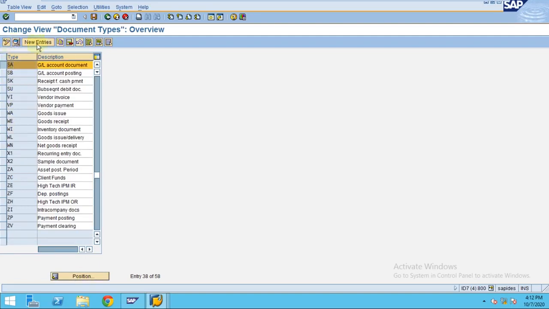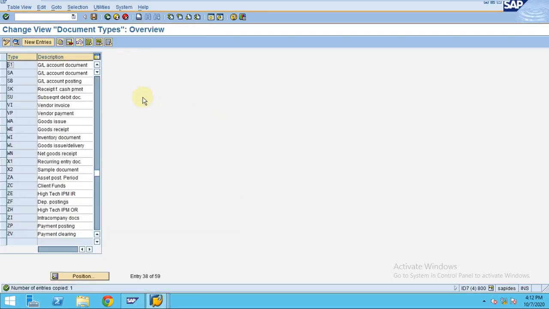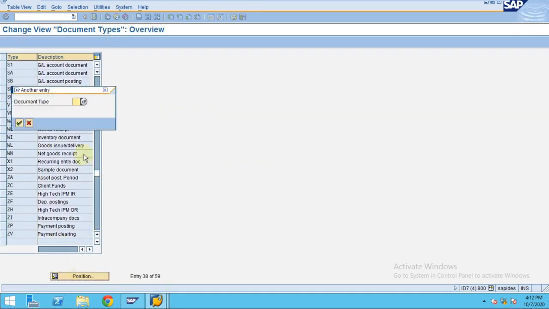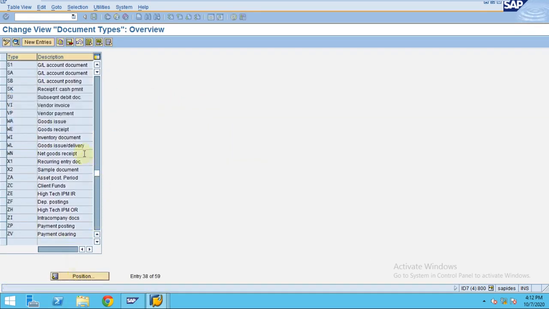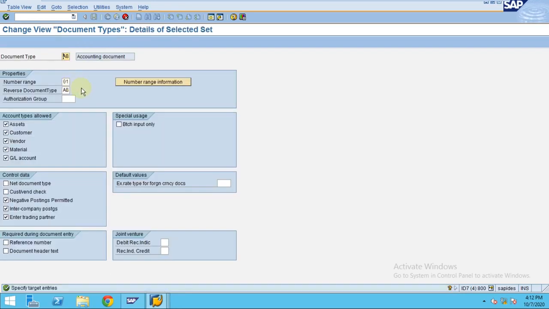So copy SA as S1. My reversal also I will copy later and I will change. That makes sense. So now click OK. It's copied. Then again AB I copy as A1. AB I copy, I put A1, and here A1 also.